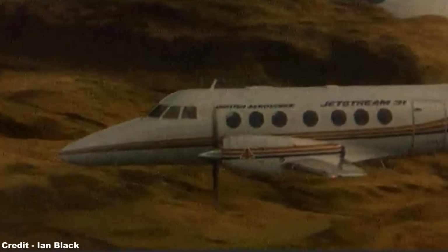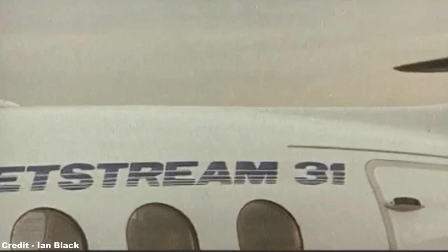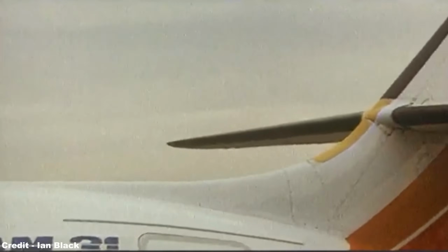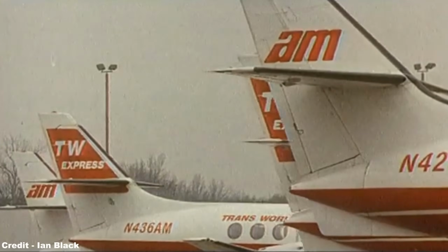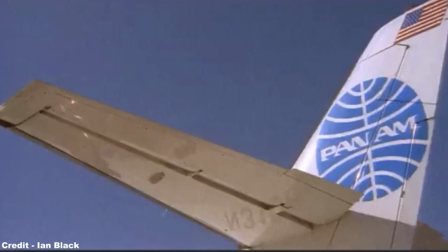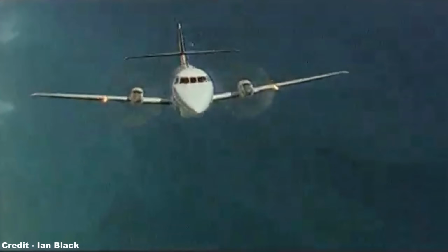Overall, the Jetstream project, despite its many overarching problems and flaws, proved to be an unexpected success for the British aviation industry during its final years, and even over 2 decades after the final examples rolled off the line, dozens of these aircraft from the Handley Page, Scottish Aviation and BAe production runs can still be found at work across the globe.